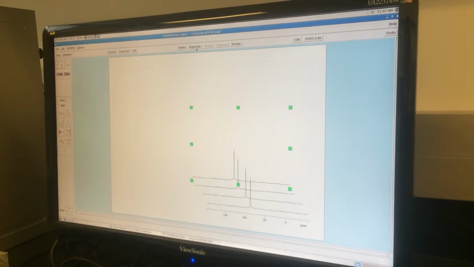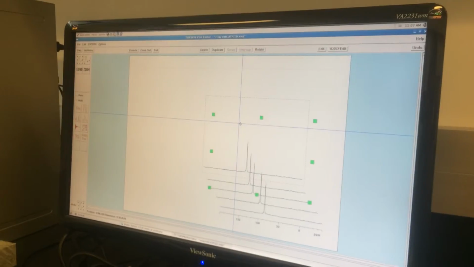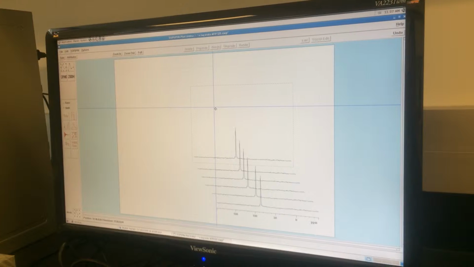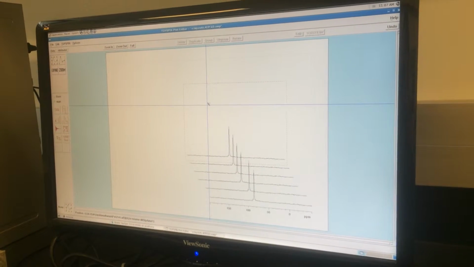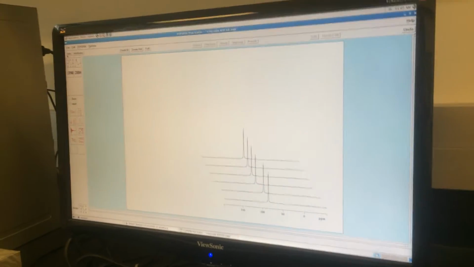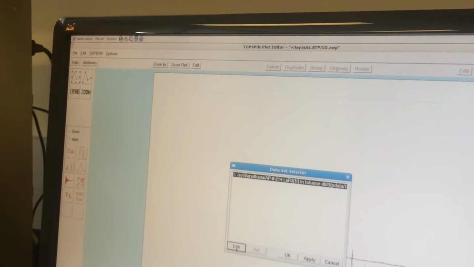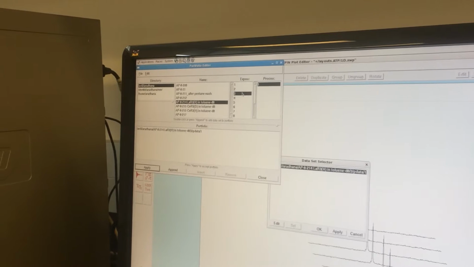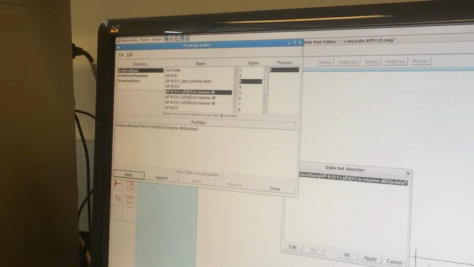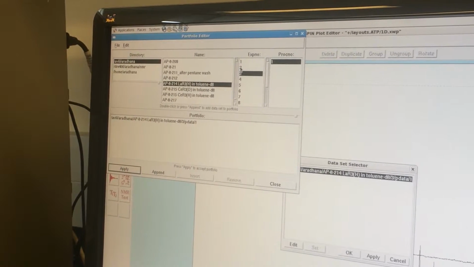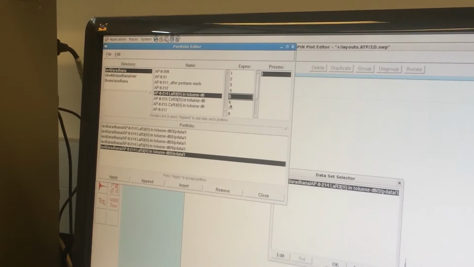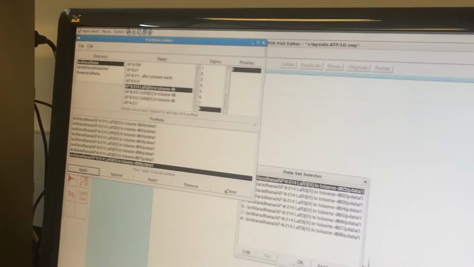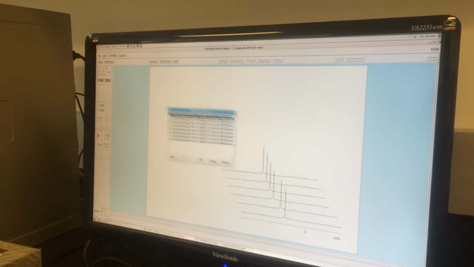And so once you have the number of stack plots you want, the number of spectra that you want to stack, you go to data tab and then you hit edit, and then from the folder which you are stacking, for the NMRs that you're stacking, from that folder choose the spectrum which you want to stack. So I want to stack the second one, third, fourth. Double click on all the spectrum experiment numbers, then you hit apply and then you close. So all the spectra are now here in your data list.